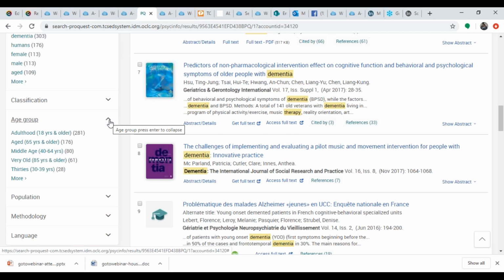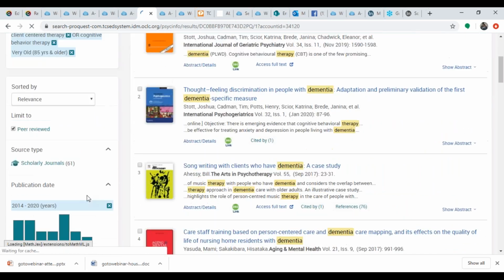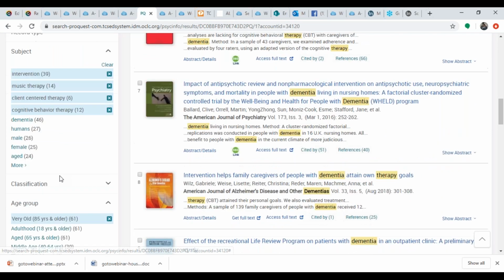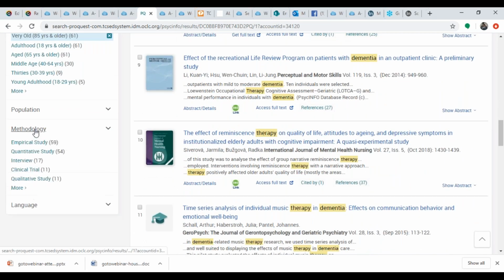And of course, in PsycInfo, you'll have some limiters that are more specific to psychology, like age group, for example. So maybe we want to look at just the very old. As far as methodology, maybe we want to look at empirical studies. You'll notice that there are lots of different methodologies here if you're looking for something specific.